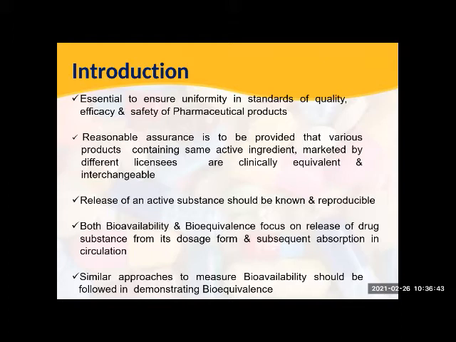Okay, second thing, they give reasonable assurance that various products containing the same active ingredients marketed by different licensees are clinically equivalent and interchangeable. Okay. So these studies provide us the assurance that even though they are products containing the same API, or two different brands by two different companies, they have a similar clinical effect, not the same, but similar clinical effect, and it can also be used interchangeably.